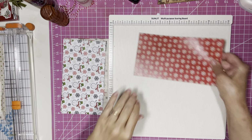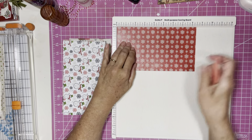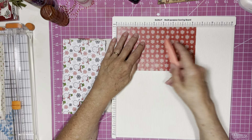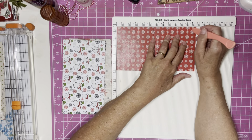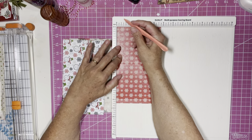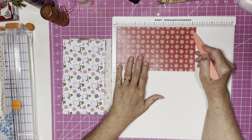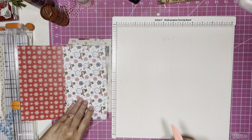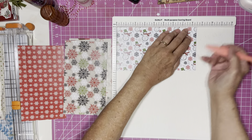So with sheet number one, we are going to put it on our scoreboard at the 8½ length. We are going to score at 4. We're going to do the same thing with each one of these. So we're going to score at 4, and we're going to score at 8. We are going to turn once and score at 3/4. So 4, 8, turn once, 3/4. I'm going to do it 6 times.